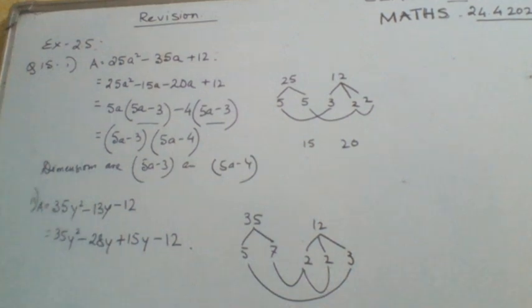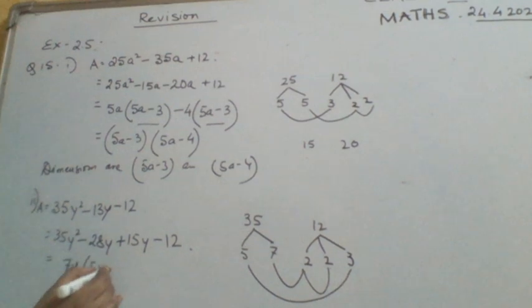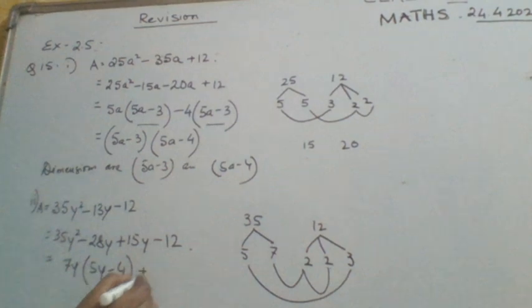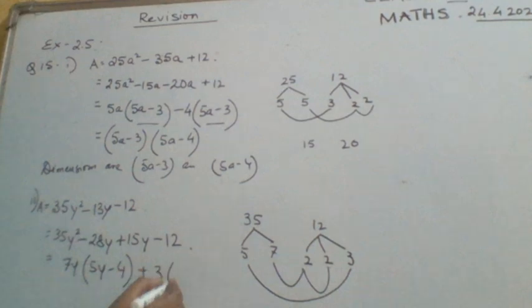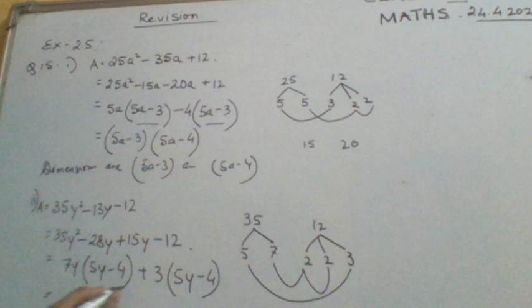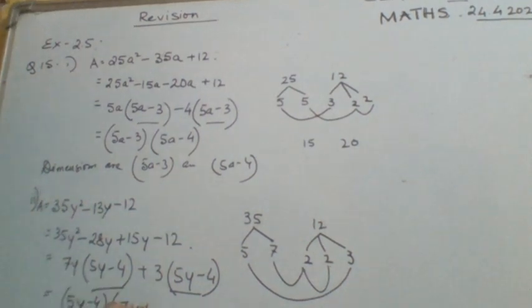So this is equal to, you take what is to be taken common, 7y is taken common and we get 5y minus 4, and from here we take again what common, that is 3 we can take common, so this is 5y minus 4. Now this bracket is same, so this gives you the idea that you are doing it right, because if you get something different over here, the bracket is not same, then you can conclude that there is some mistake. Now this is 7y plus 3. So this is middle term splitting.